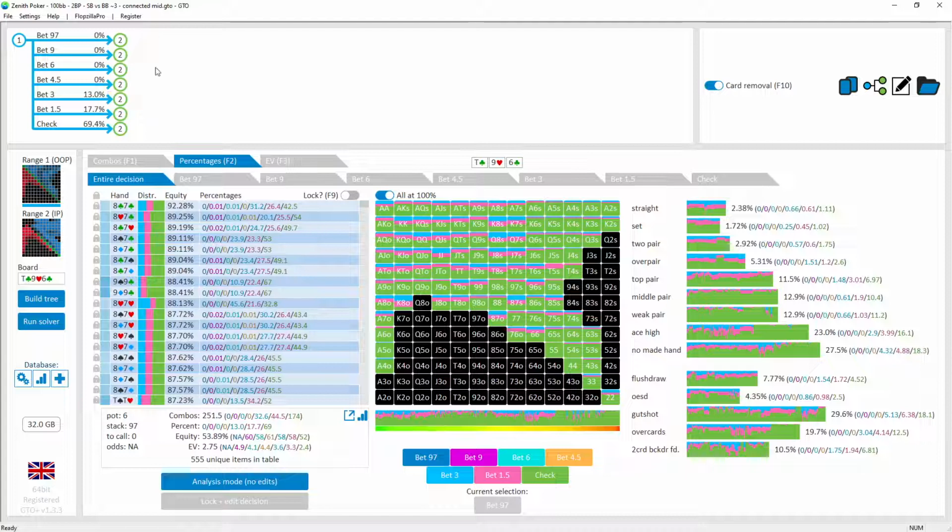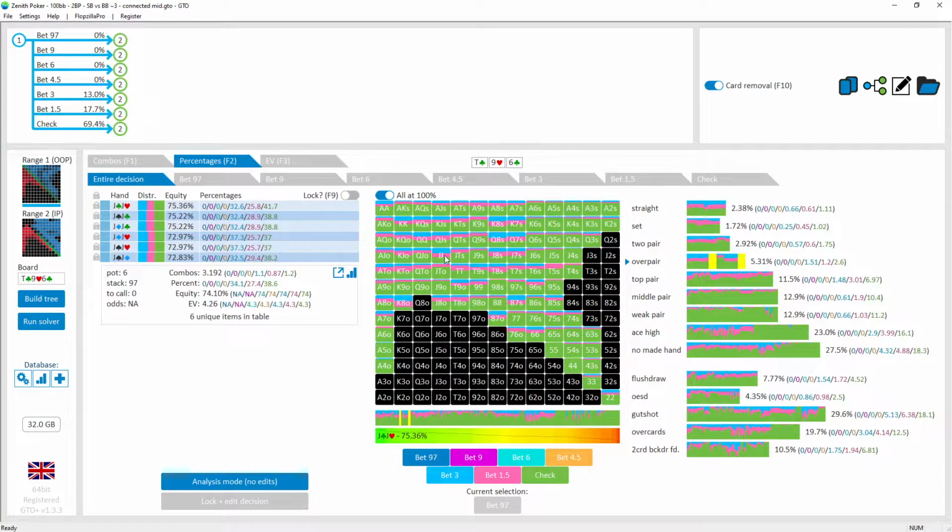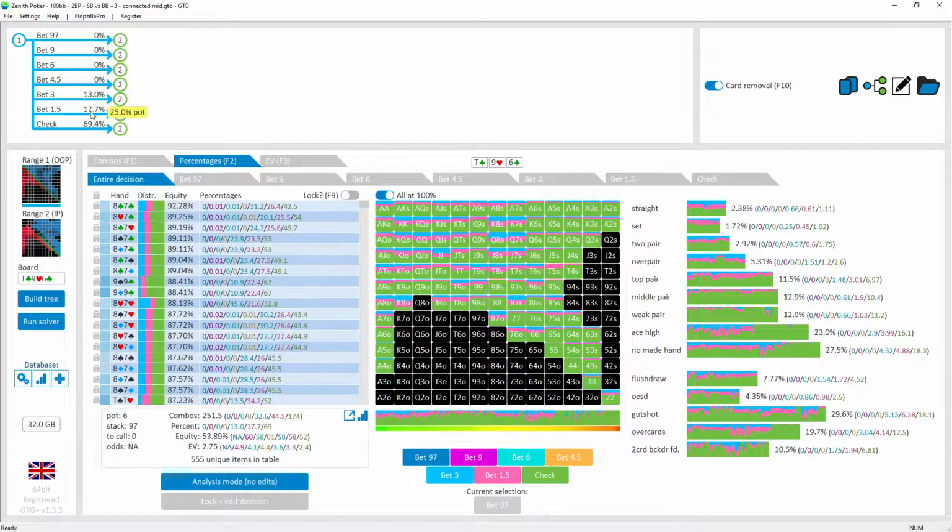There is slightly more betting here for the small blind. The small blind will have a lot of hands that will want to bet at a pretty high frequency. So pocket jacks, pocket queens will want to bet to try and deny equity from the big blind's hands, even if it's making a relatively small bet, such as quarter pot or half pot.